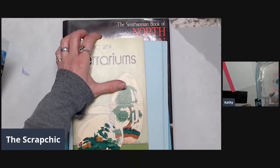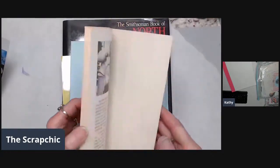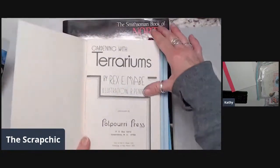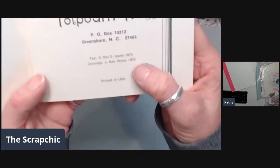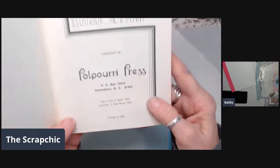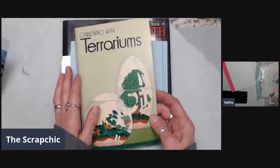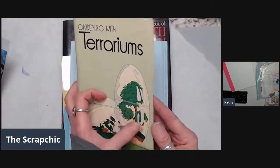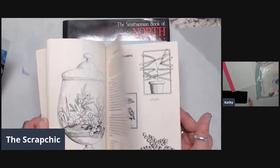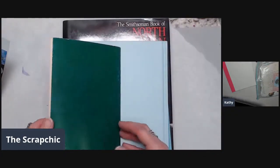Oh my gosh, and you went to the library. I forgot about the library. That Tuesday. This is why I didn't show it yesterday during your stream. So this is a book. You remember this being a 70s thing, terrariums? Now the thing is like little fairy gardens. Look, it said 1973, the text, and this book is from 1973. So I thought this was perfect for my 70s denim book. It's gardening with terrariums, a little book with terrariums in it, and I got this for 50 cents.